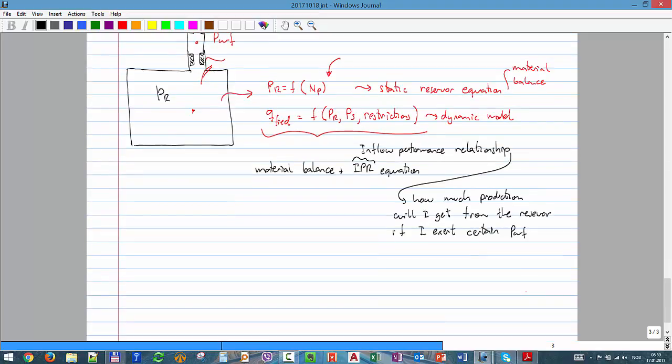Let's repeat the drawing. You have your reservoir, then you have your well and your tubing. If you go just in front of the formation, in front of the perforations, and you put a certain value of pressure, let's say that here you have PR.